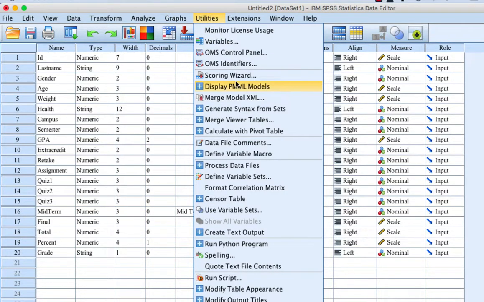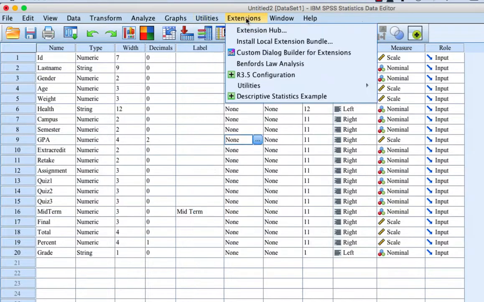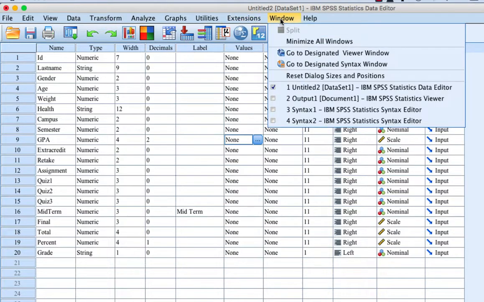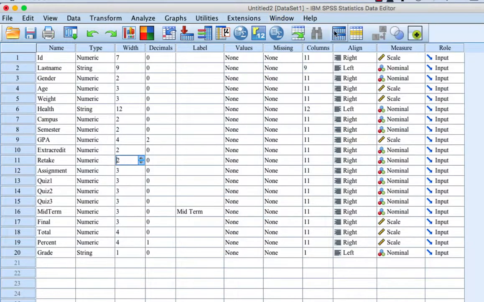This basically tells us the different utilities of the SPSS data editor and SPSS windows. So these are extensions where we can find the add-ons, and this is the window menu which we have already discussed. So this is all about the data editor menu.